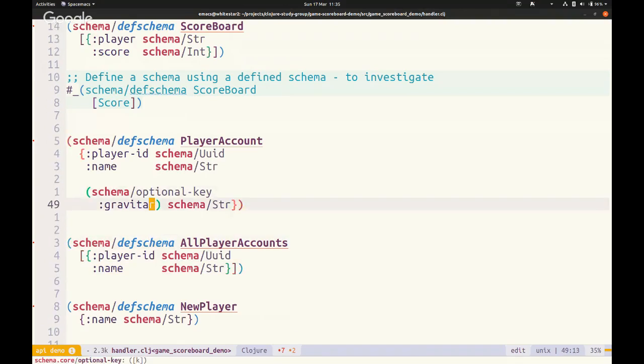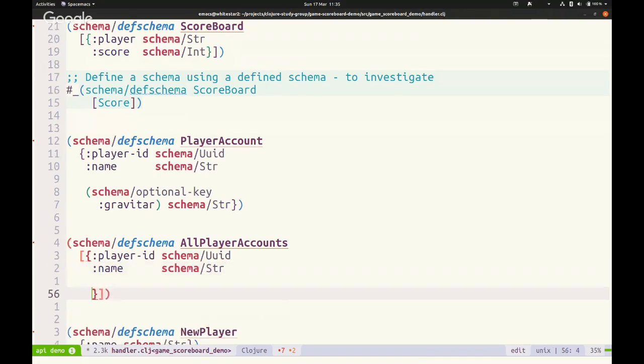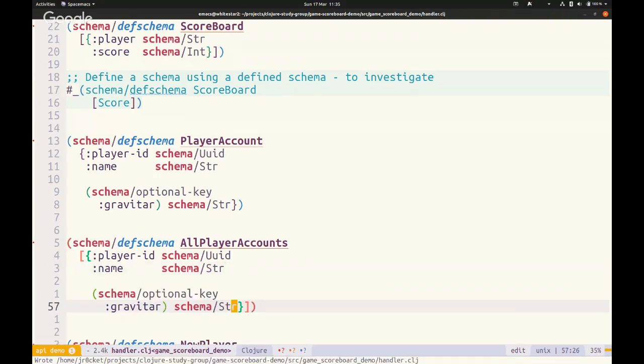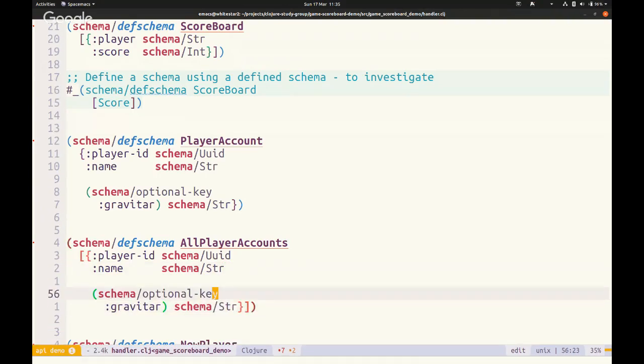Let's do that. And the gravatar is just using a string. I'll need to check if this is like a URL type instead, but for now I'm just using a simple string, and we can put in either a URL or an email address. I'll need to work out which one is best for that particular thing.